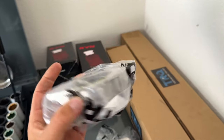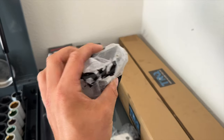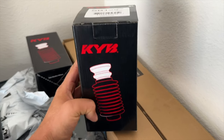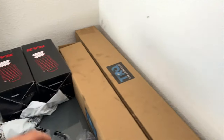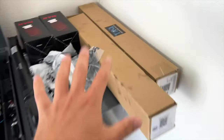I've also ordered these top hats because these typically break. They're only made out of aluminum. You can upgrade for the steel ones, but honestly, they last a decent amount of time, especially now that I'm in Florida. So these will be just fine. And then the last thing I bought is these KYB top covers and the dampeners, which you'll see later on. Hopefully I don't need to use these, but I saw some marks on one of mine, and if I need to replace it, I will. Otherwise, I'll just return them on Amazon. The part number here, if you plan on replacing these, is SKA70459, and that's everything that you're gonna need parts-wise.